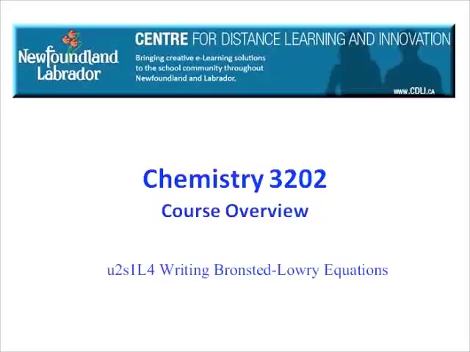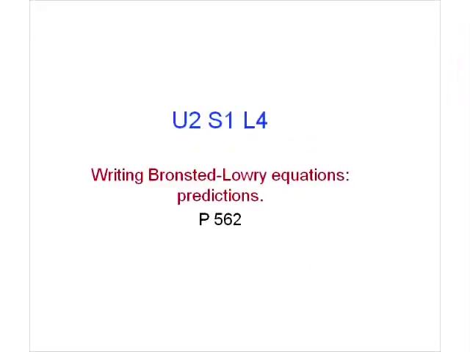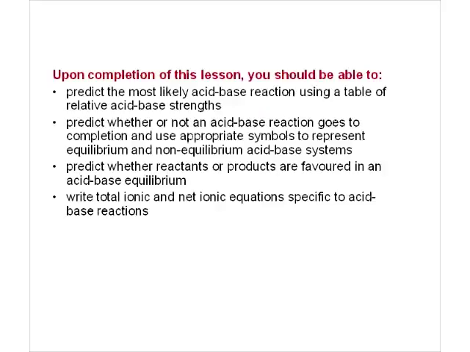Now this is a very, very important lesson. I'm going to do several examples here. One of these questions almost always shows up in the long answers of the public exam. So it's going to be very important that you know how to do a Bronsted-Lowry equation. So here we go. Okay, this is dealt with on page 562 of your textbook. Here are the outcomes for this lesson.